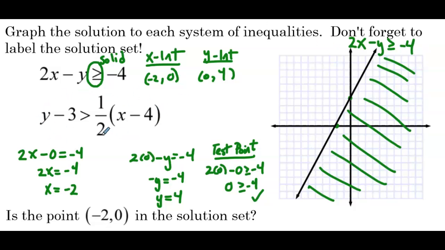And now we're graphing y minus 3 is greater than 1/2 times the quantity x minus 4. So this is a line in point slope form. So very quickly we should be able to identify the slope as 1/2 and a point on the line as 4, 3. So we plot the point 1, 2, 3, 4, 3, and a slope of 1/2. And we look at the inequality sign. It is greater than, so strict inequality. So that means we're connecting our points on the line with a dashed line.